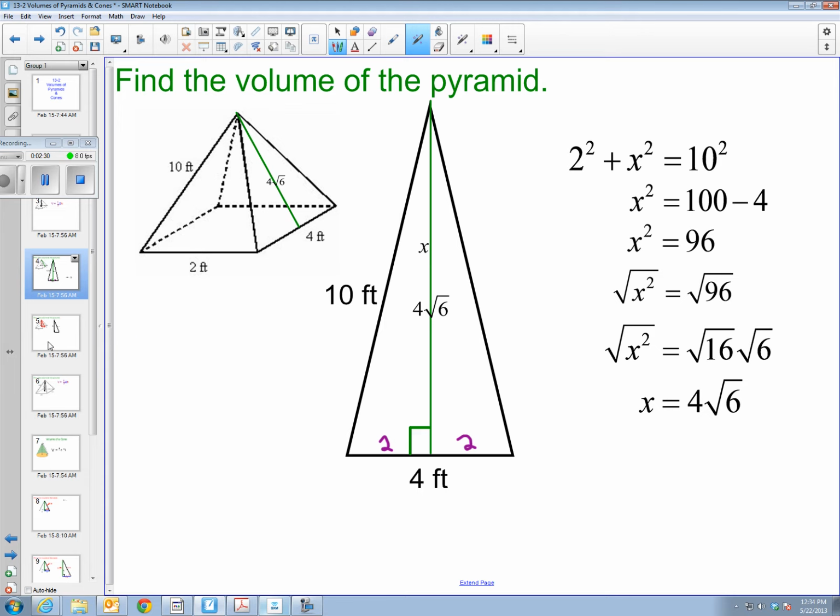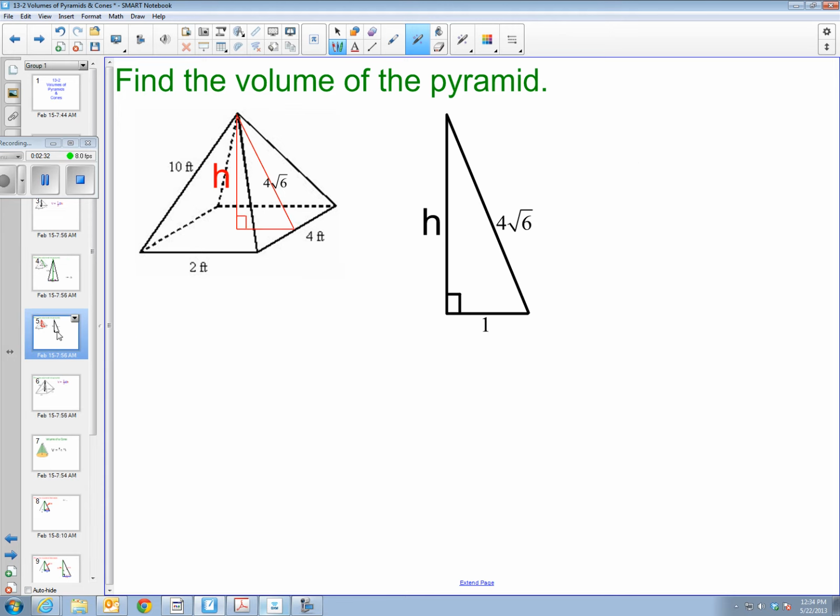We're now going to use that to get the actual height of the object. Here you're going to notice I've created another right triangle. I've expanded it out to the right hand side, but the shape is there. So now that I have the hypotenuse of this right triangle, I also know that the base is 1 because it's half of my side. I can do my calculations.